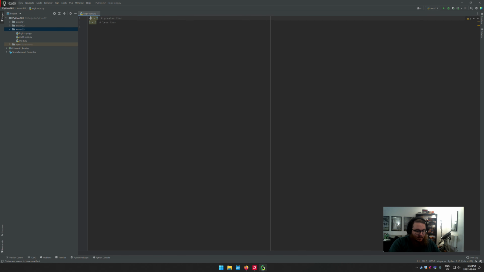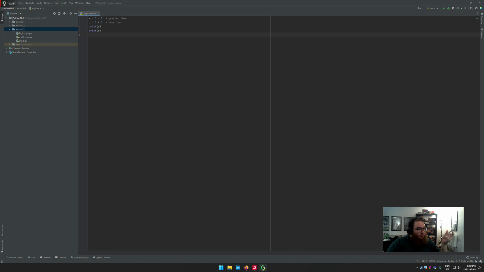So if I say A equals that and B equals that, and now I print A and I print B, what type of data are A and B? The data type for A and B is going to be Boolean, right? They're logic. It's a logical sentence. It turns into a logical thing.